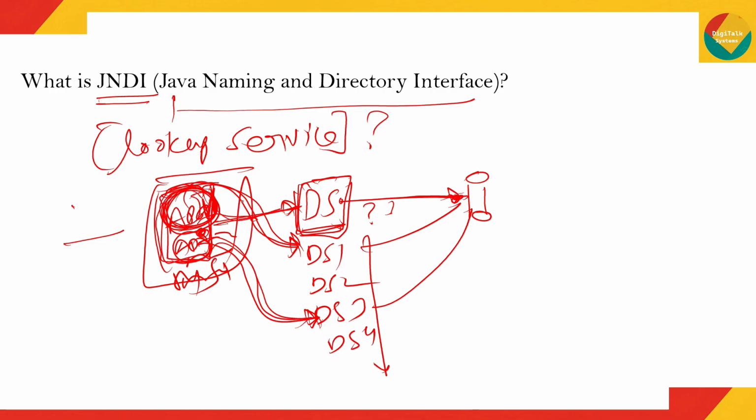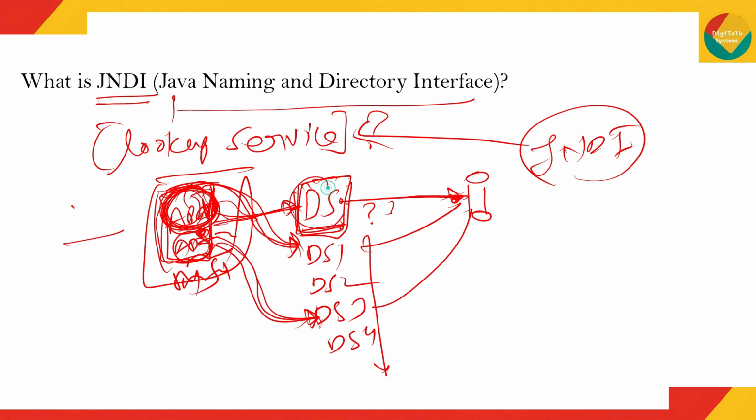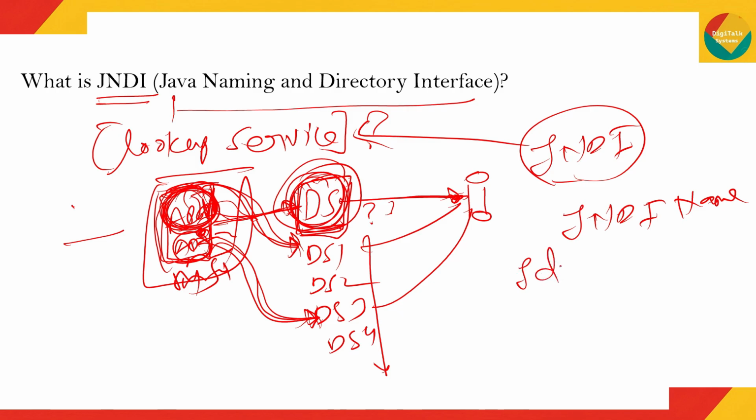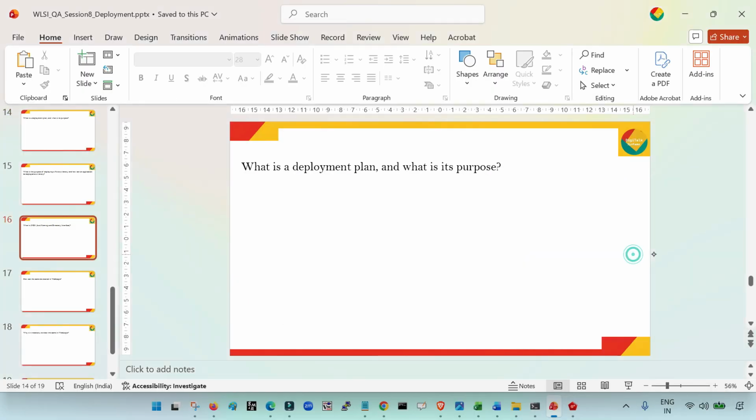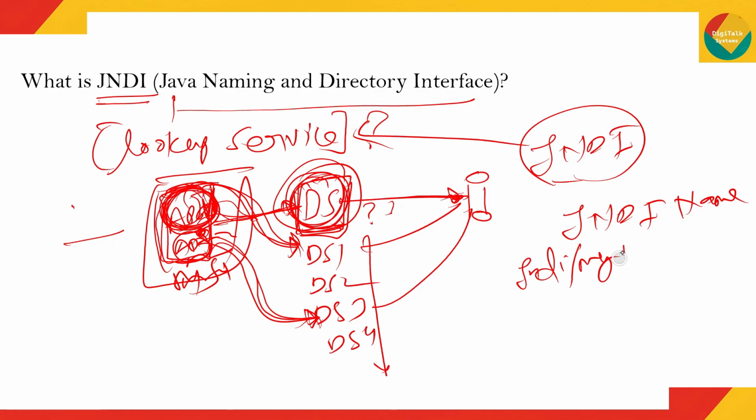To make this connectivity, where your application can look up the data source, we have the JNDI name, which is a lookup service. If you have created a data source, then you will recall that at one place when configuring the data source, we specify the JNDI name. For example, if you have defined the JNDI name as jndi/mydatasource, this is the name that I have given for JNDI.